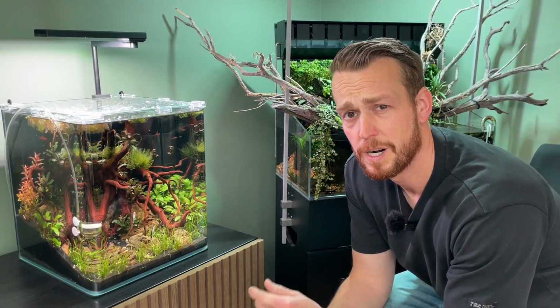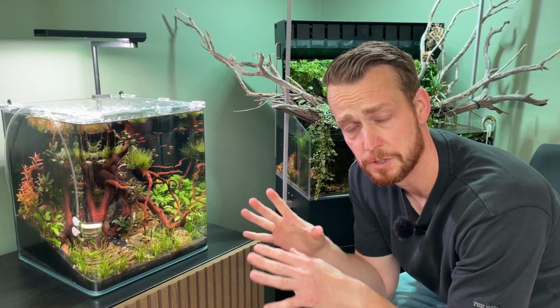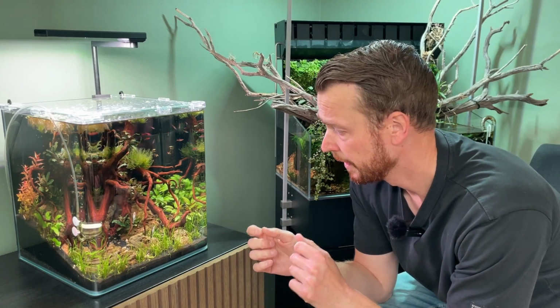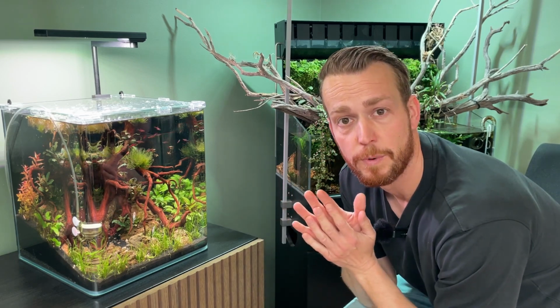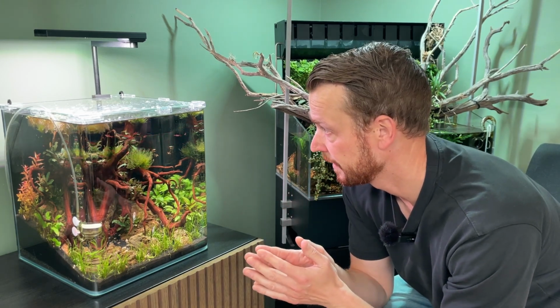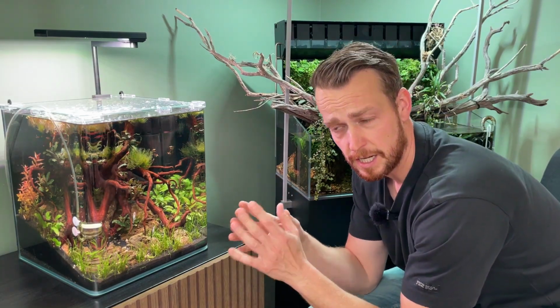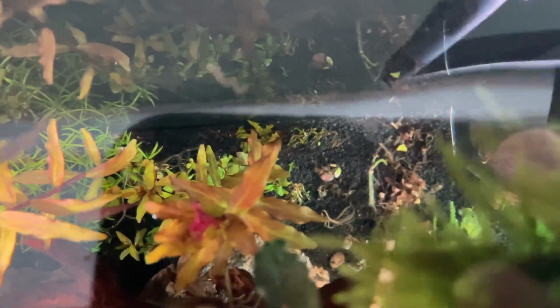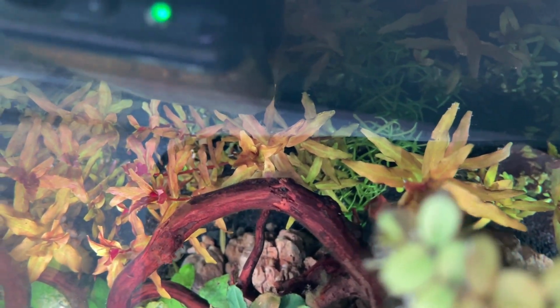So we are around 3-4 weeks in, and I'm also gonna show you some videos in between. I think I wanted to interrupt the ending because not everything went to plan with this tank, especially the back section. You see that I planted it quite densely with different Rotala, some different Hygrophila plants, and most of them melted.